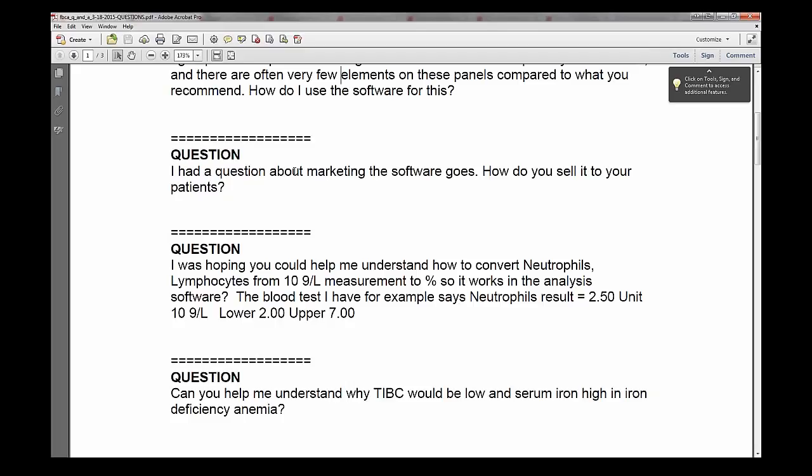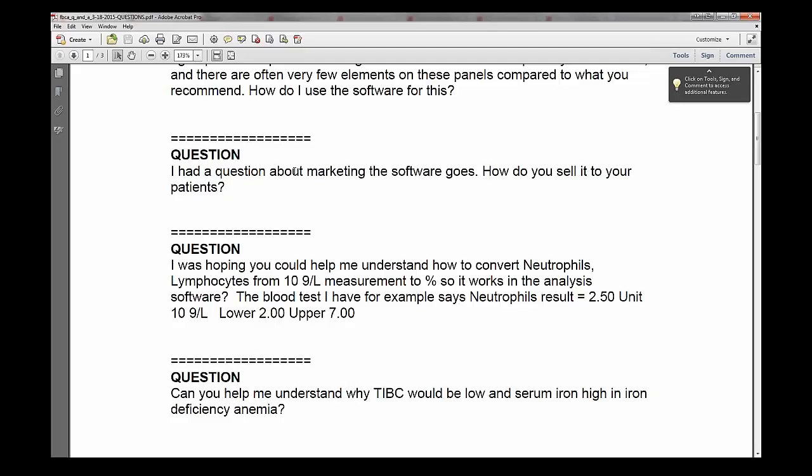Get them to walk out having paid for the lab test itself, not just with the requisition. When someone has paid for something, they are going to value it a lot more highly. Now that requisition form is worth $150. Give them a discount for paying up front, whatever you want to do, but make sure that they walk out having paid for that blood test. Then you're going to interpret the results, and hint, hint, you want to use the software. It's the best way to do it.